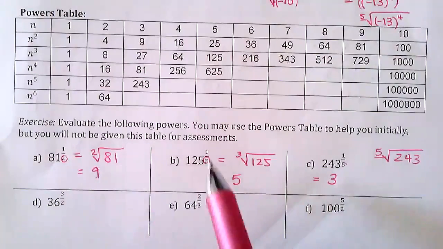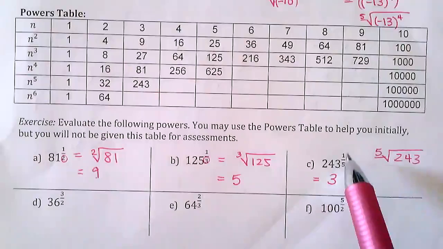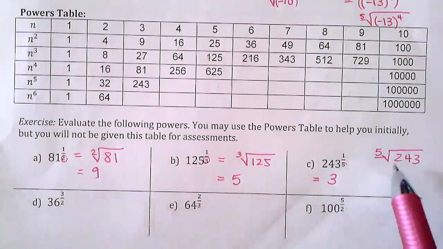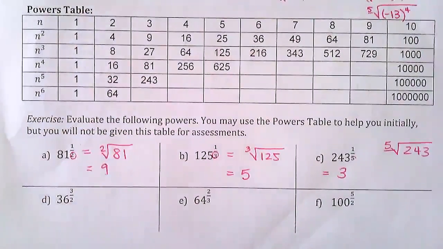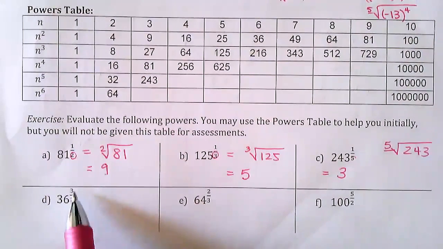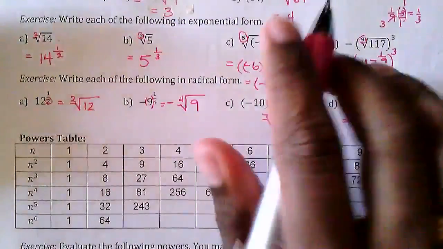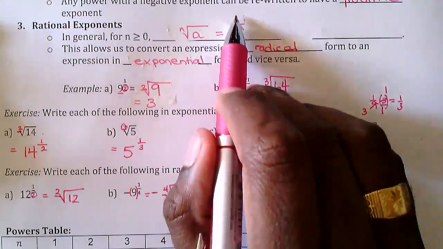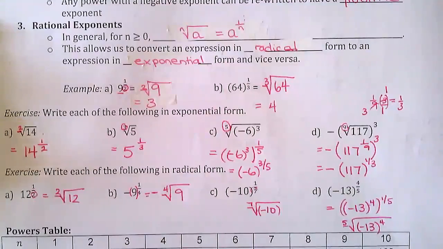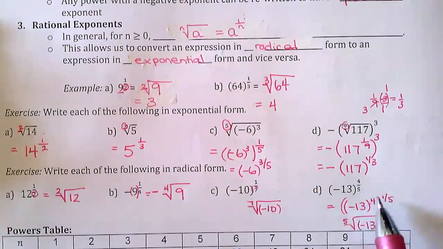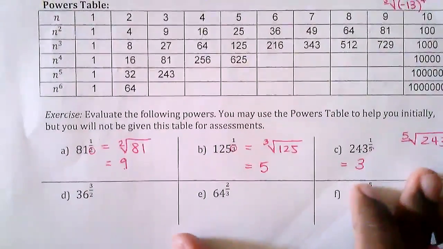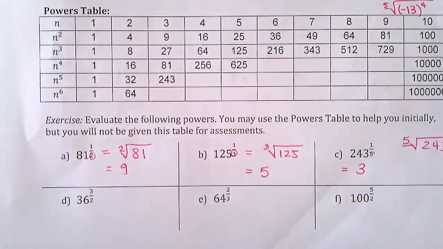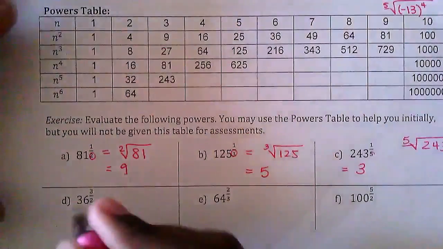Now, it works great, as we've seen, when the exponent is 1 over n, because that's the definition. We can easily convert that into a radical. It gets a bit more tricky when you have 36 to the power of 3 over 2. Based on the definition, we always want our exponent to be 1 over something. So just like in this example where we had to break apart the exponent, we're going to do the same thing here. Now, the rule that you're going to use most of the time is just break away the numerator.